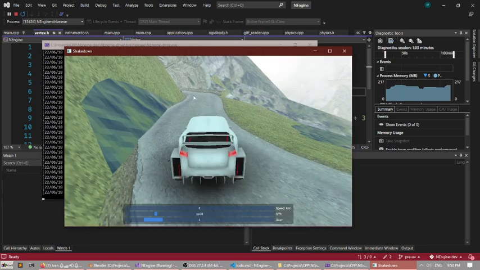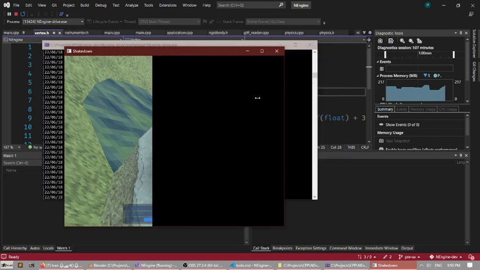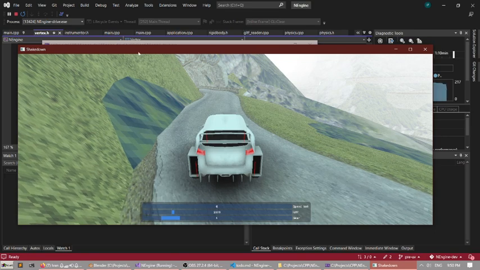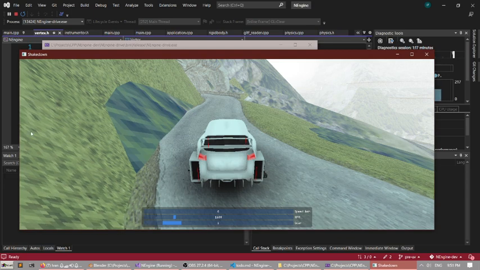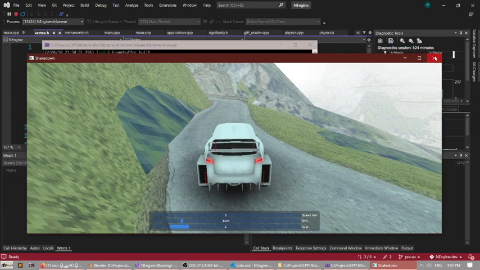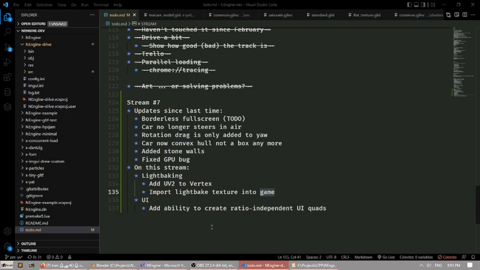Anyway, when you change the ratio of the screen, the UI should stay the correct ratio. If it's a square, it should be square. Because if you just draw a quad in the shader without matrices, then it will just project it. It will always stretch it. So yes, that's what I want to do. And I think that's where I'm going to end, if there's time. Okay, so let's go ahead.